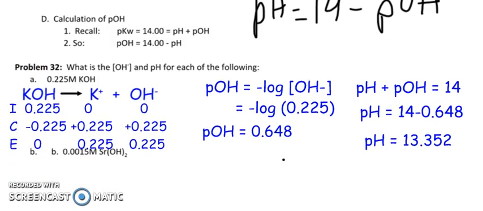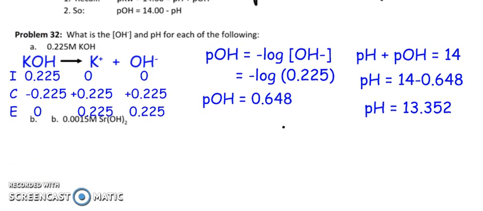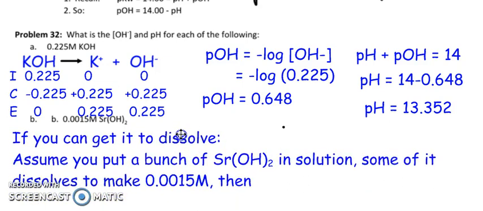Now, what do you notice about the next one? We are talking about a group 2 hydroxide, so that's a problem as far as the dissolving. So it says if you can get it to dissolve. In the next chapter we're going to learn how to apply Le Chatelier and to force these hydroxides that don't commonly dissolve, we're going to make them dissolve. So if we can get them all to dissolve.